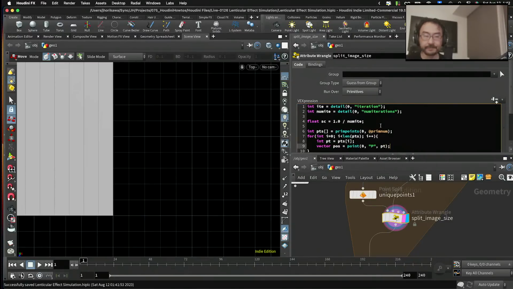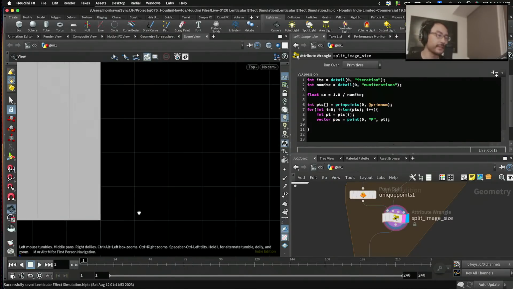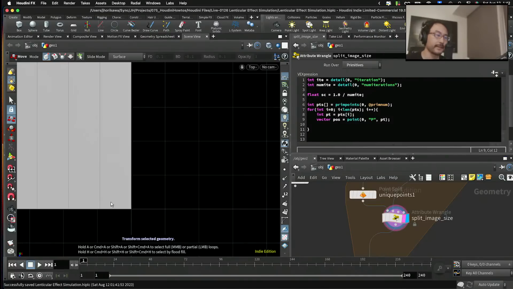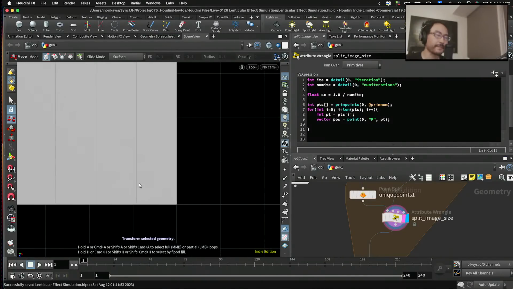Now, in order to scale, you first need to move this point position based on the pivot center of each grid. And for each grid, the pivot center could be at one of the corners of this grid.